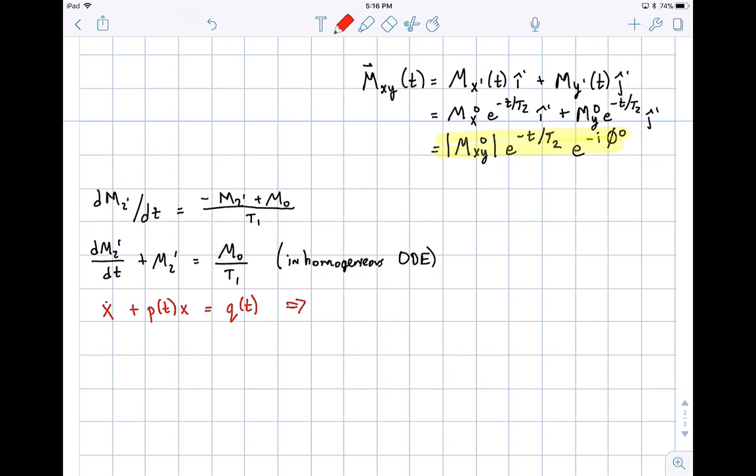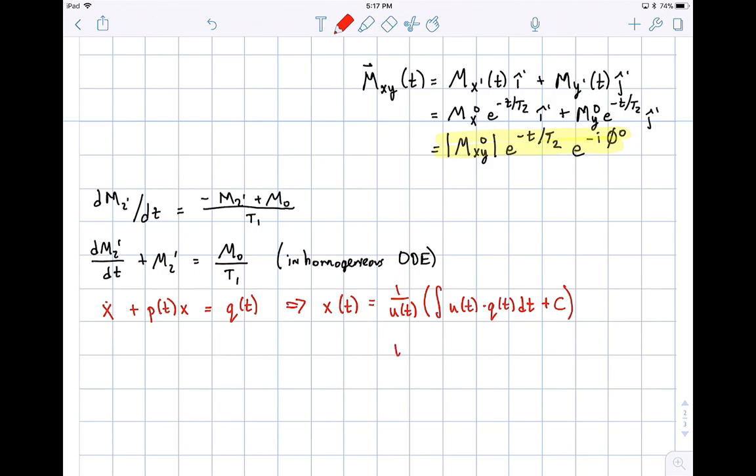If you can identify that the equation that you're trying to solve has that form, and this equation does, our p of t function is really simple, and our q of t function is really simple, then there is a known solution. What we're interested in is the solution to x of t, which is equal to 1 over u of t. I'll switch back to black in a second, I'm just highlighting the general solution here. So it's 1 over u of t times the integral of u of t times q of t dt plus some constant. And that seems all rather clumsy.